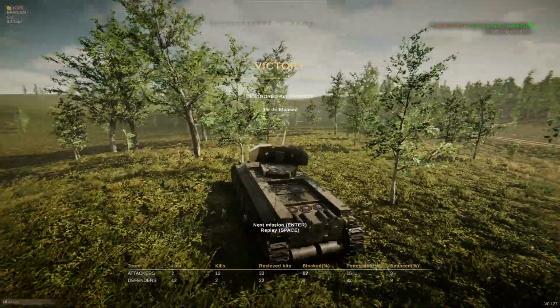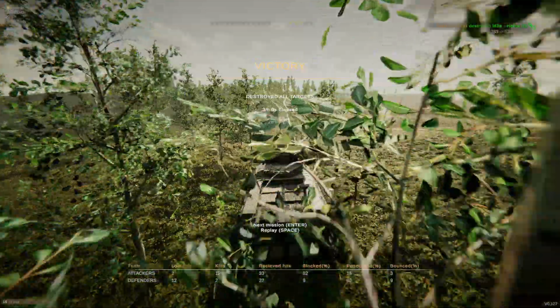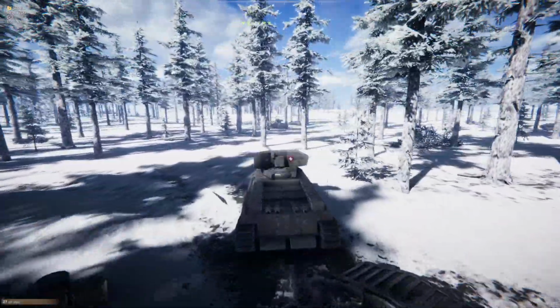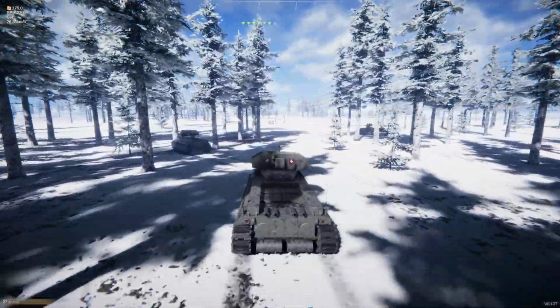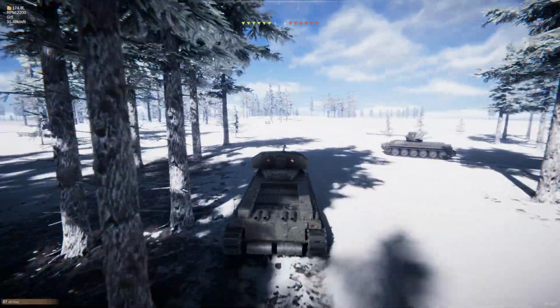I want to try this thing in the Tiger map, because I feel like it'll suit it a little bit more. Let's do it. Alright, here we go. There are 6 of us, so this should be like a 6 versus 6 mission, presumably. That guy has managed to ram a tree. I hate that they do that. It's so annoying. Why do they just ram trees? Oh, there we go. It is 6 versus 6.